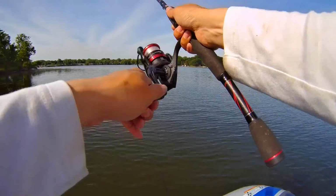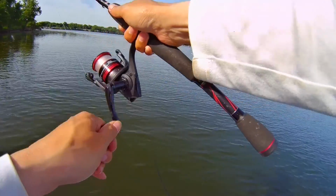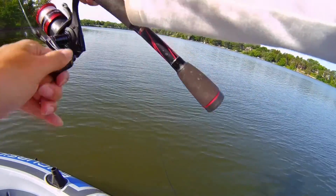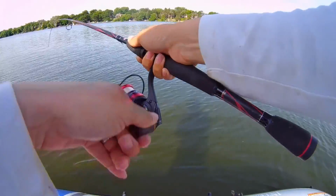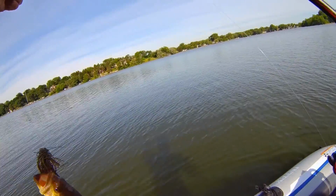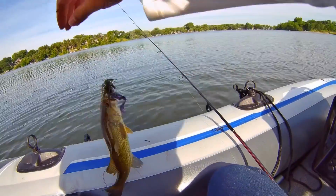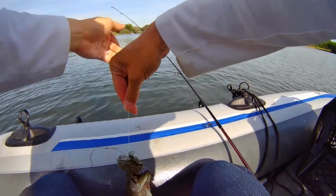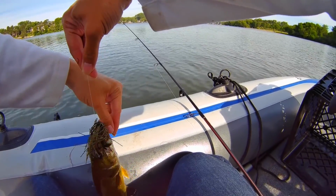Oh, I got some fish. Got a fish. There's a good one. That's a good one. Okay, good. Smallmouth bass on a weightless jig. My first one. Alrighty. Okay, buddy.